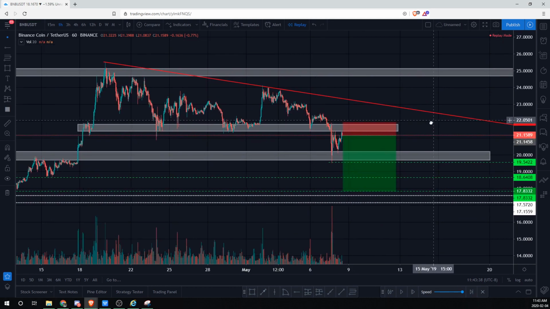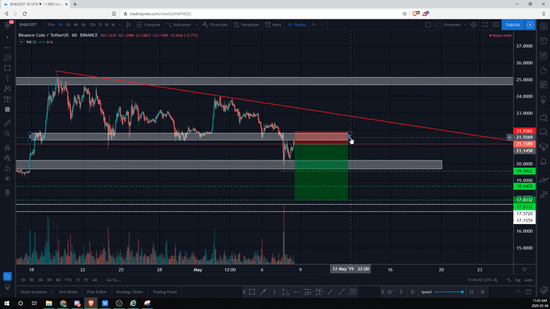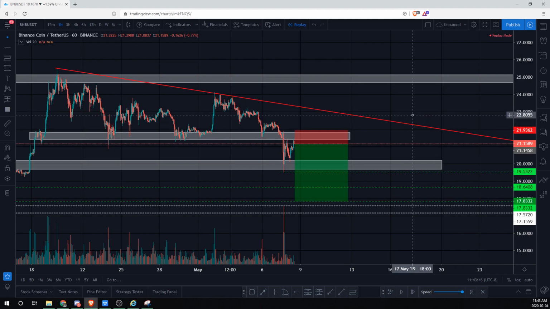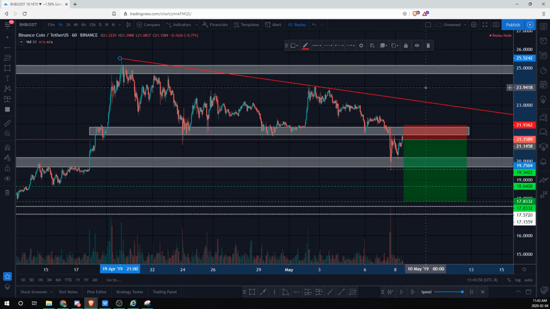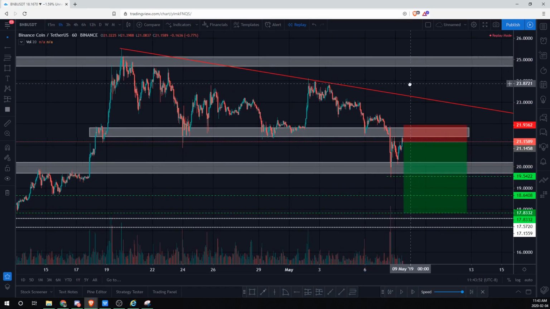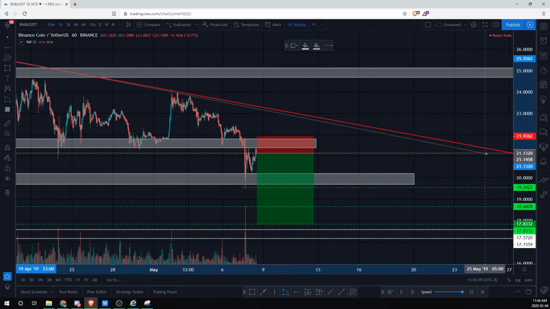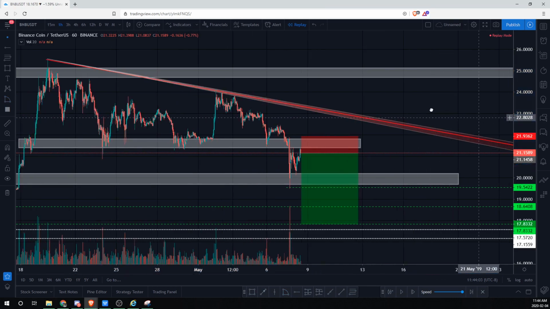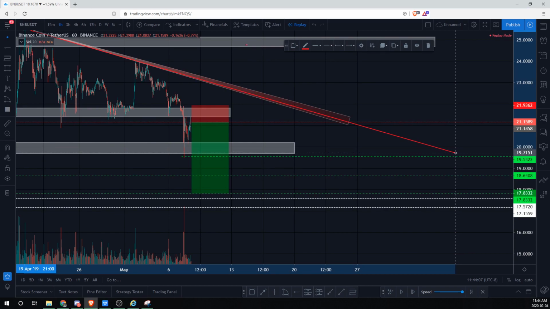And then if we do revert back, we're looking for this trend line here as a new level of resistance. If we're able to break it and hold a horizontal level of support, then we'll look to enter long. So overall, that is the outlook for BNB at this current situation, and we've basically identified every possible situation that the price could play out. And we'll just put a projection here just because I like to be a little prepared, and I just like projections because they make the chart look a little bit cleaner overall.